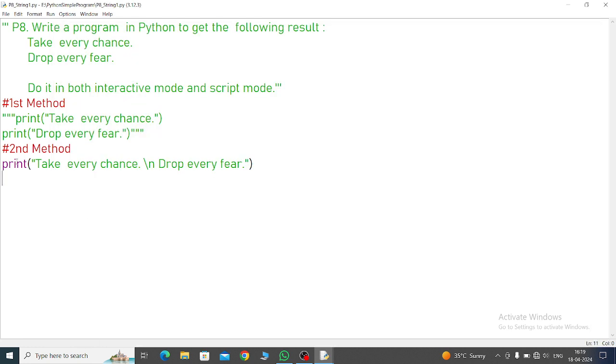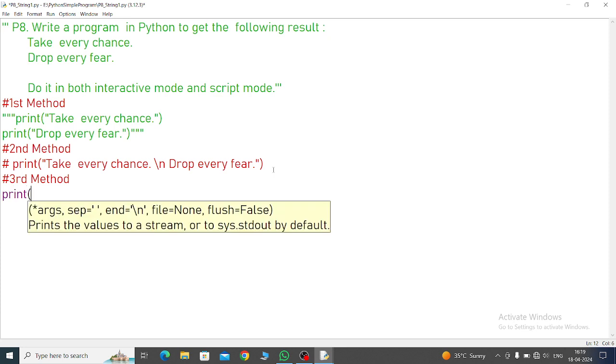For the third method, since the second is one line, put a hashtag there. Now you check the third method. Print command.